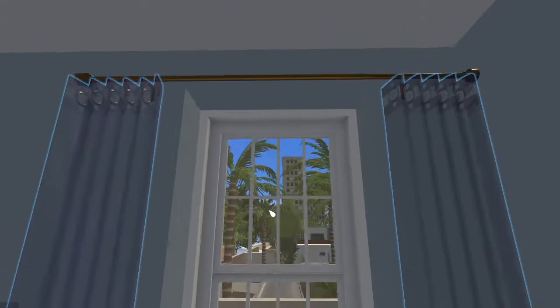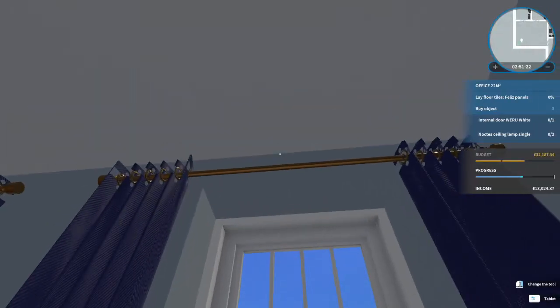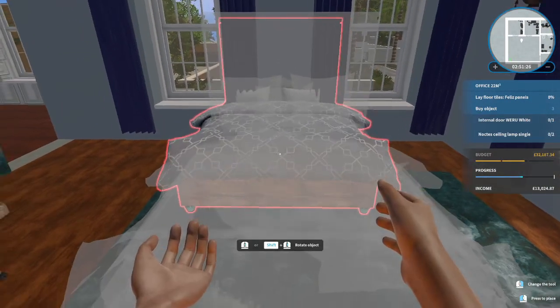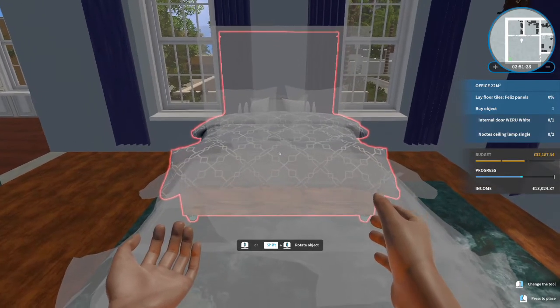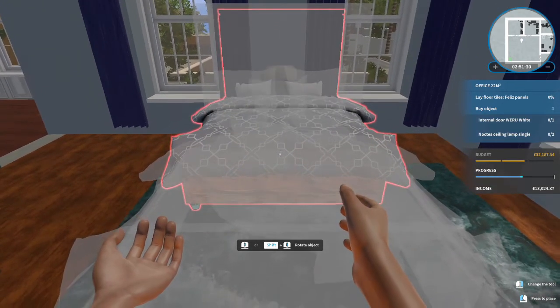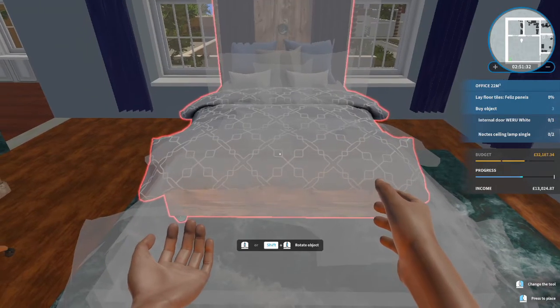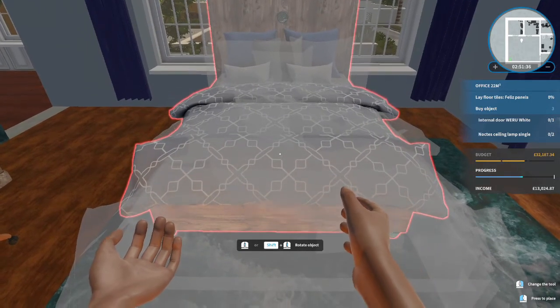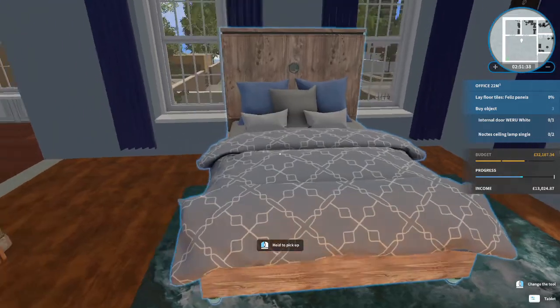Right, so let's pop up the final curtain. And then the bed needs to go back as far as it will go now and not impinge on the curtains. So very slowly ease it forward until it will work. There we go.